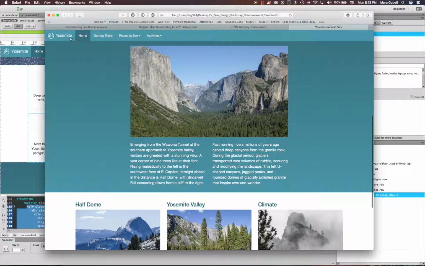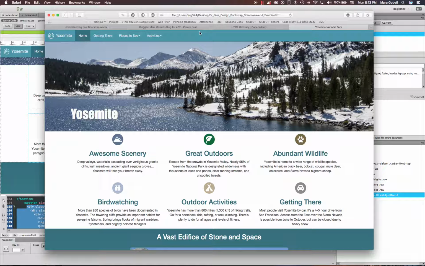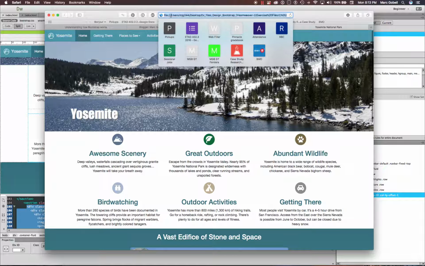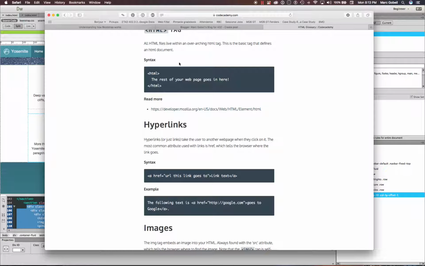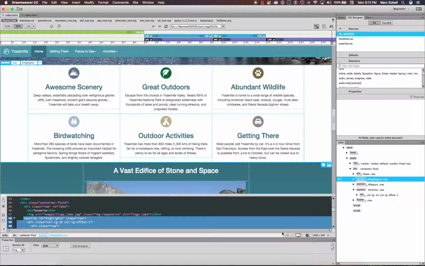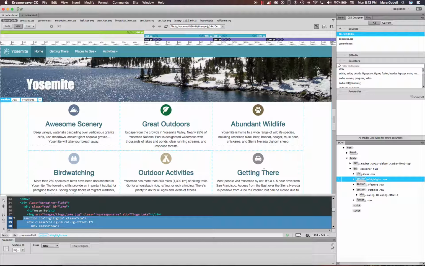Again, this isn't an active site on the internet. This is just a preview. So at top here you can see it's actually going through my folder to exactly where I saved it. So that's called a local website. Again, not up on the internet, just it's running off my computer. So you're able to run websites off your computer as long as all the files are together and it knows where it's looking, right? Which is how we're going to be viewing this first site.